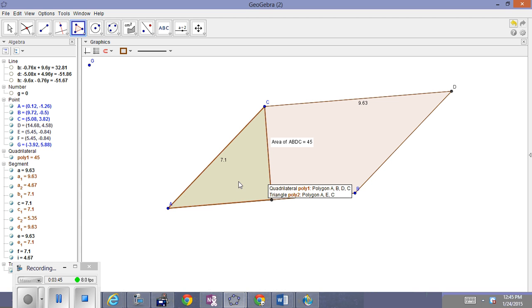I want to relocate that over here. I'm also going to create this trapezoid into a polygon. So let's look at that polygon right there as well.